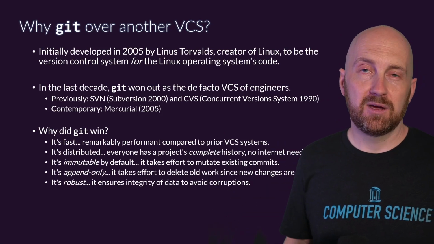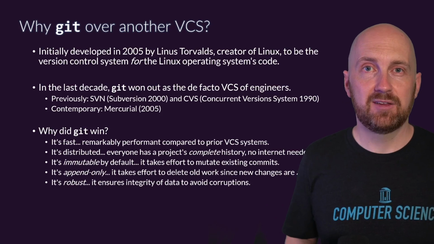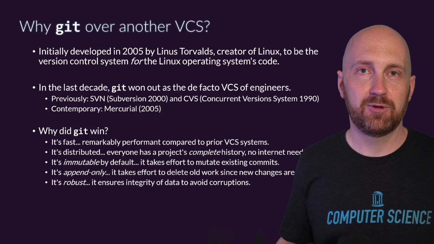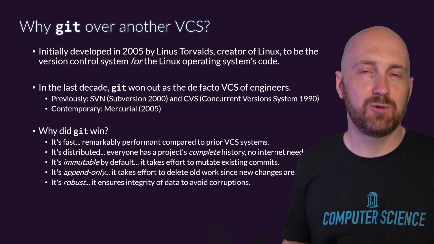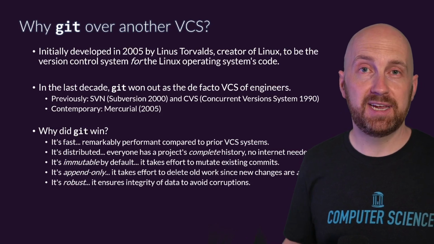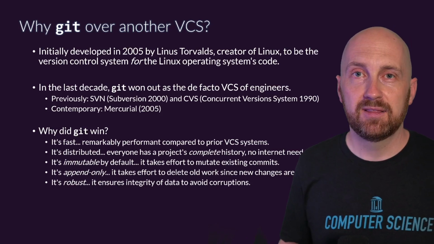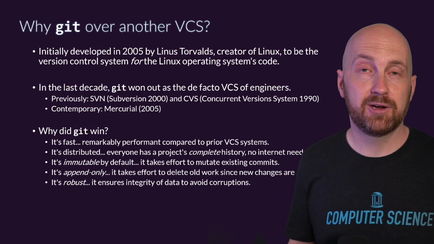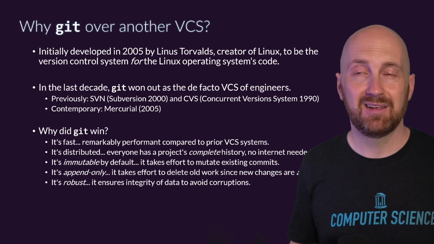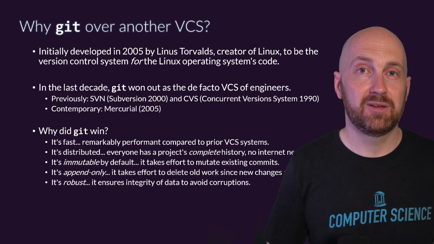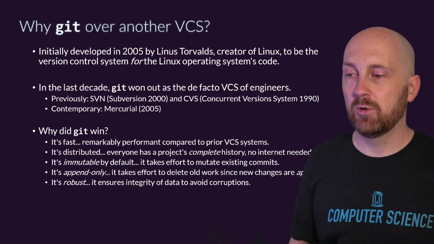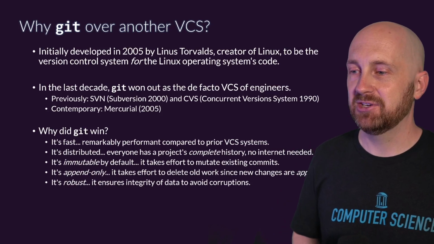There are ways of mutating your history in Git, and some of them are useful, but we're going to save talking about those until later because they're also dangerous, and you want to know what you're doing if you're mutating your history. But by default, Git is immutable, so you're safe to carry out the typical workflow with a high degree of confidence that you can always go back. And if you were at risk of doing something that might overwrite some history that would cause you to lose some work potentially, Git prevents you from doing that, or you have to go out of your way to do it with intention.